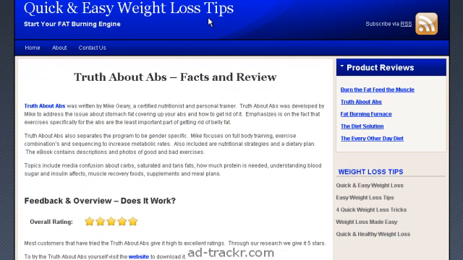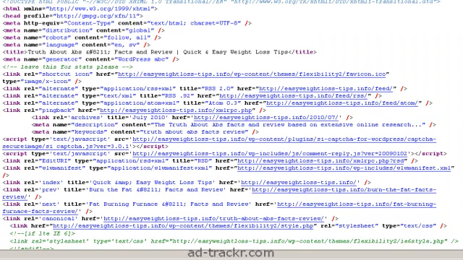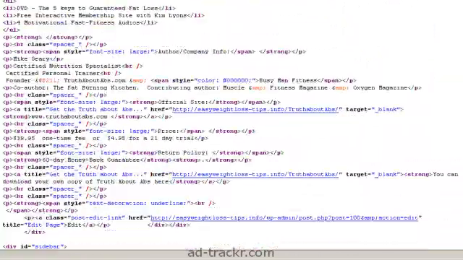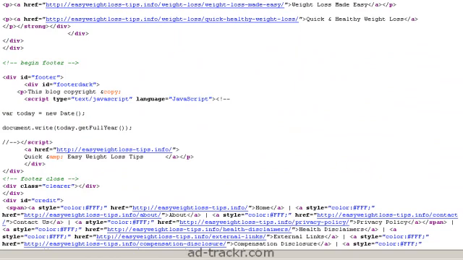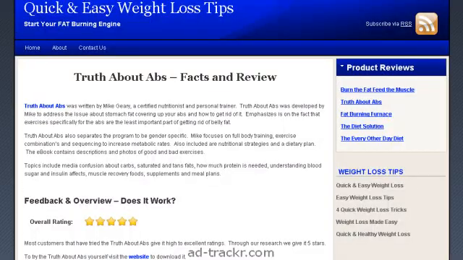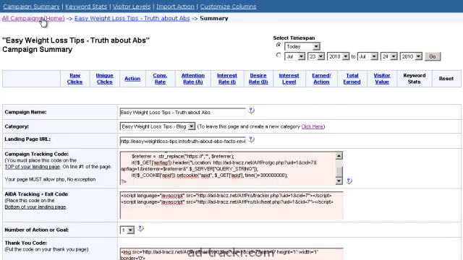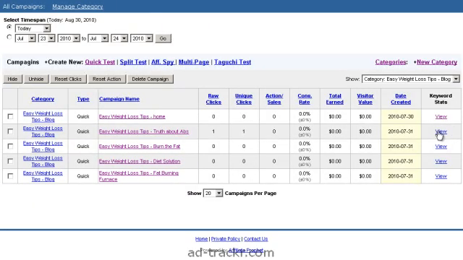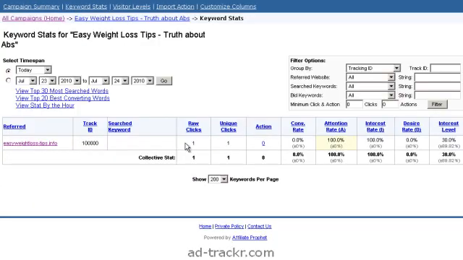Now we can go ahead and test it real quick. Let's take a look at our source code. You won't see the quick test campaign code we added, but you will see the JavaScript at the bottom. Let's go ahead and scroll down, and right here it is, our JavaScript for our Affiliate Profit. We can also check Affiliate Profit real quick and verify it saw the click. Go back to Campaigns, click on View. You can already see there's one click there, and you can see we're already getting data.